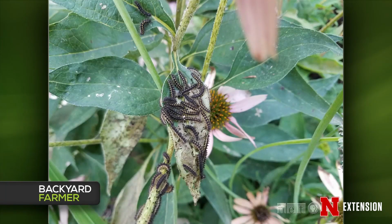And then the second one, I think, is Midtown Omaha. Backyard, good guy, bad guy, congregating on those coneflowers as they've been doing all season. I actually had these too. These are the gorgone checkerspot butterfly caterpillar. So they're bad at this stage, but it should have only been maybe those two leaves. And then they probably are gone by now. They seem to just disappear, but they'll turn into beautiful butterflies.